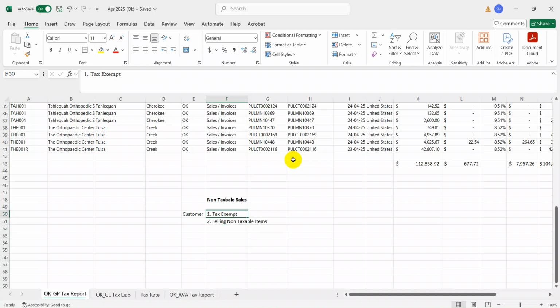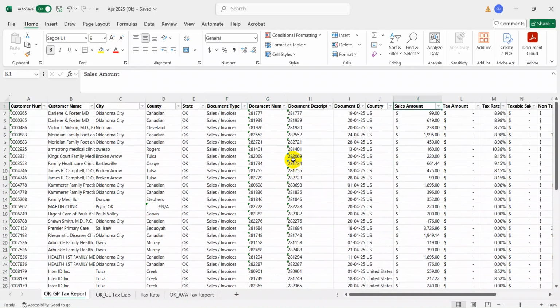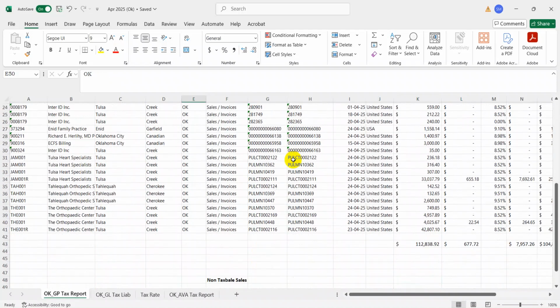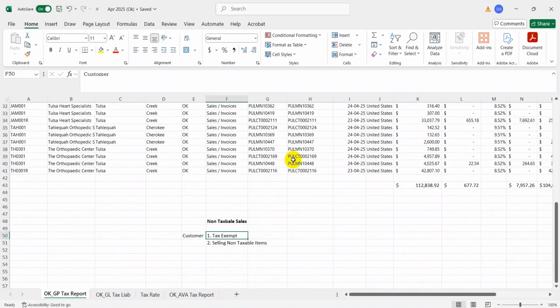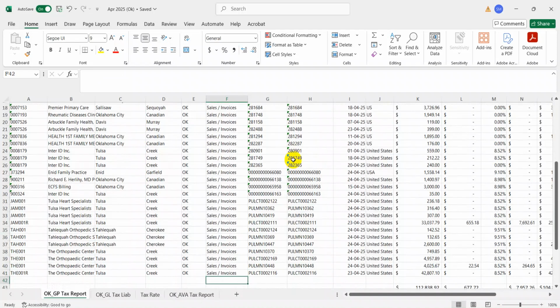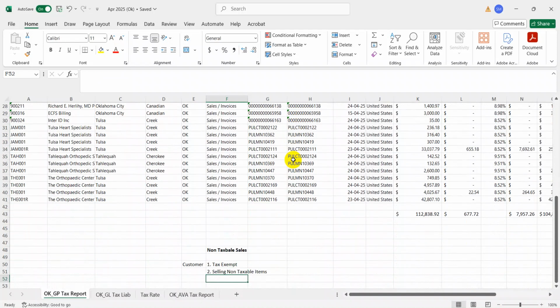In my scenario, there are no taxes on many of the sales because a few customers on my list are exempt and I have their exempt certificates, and for a few customers the items my entity is selling are non-taxable in Oklahoma state. That's how the non-taxable sales are calculated.